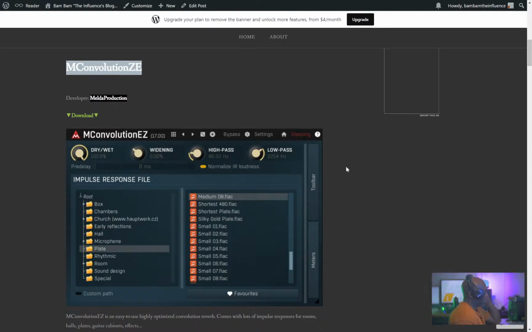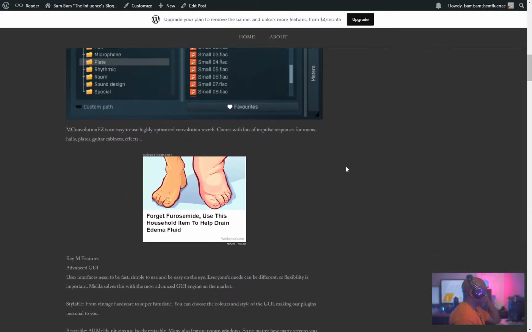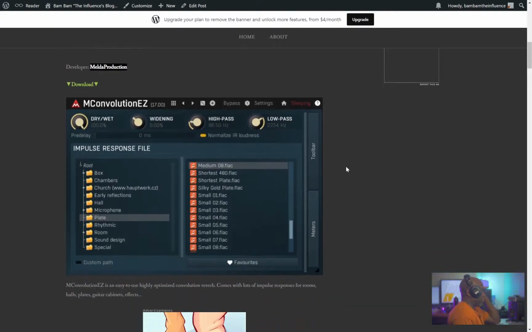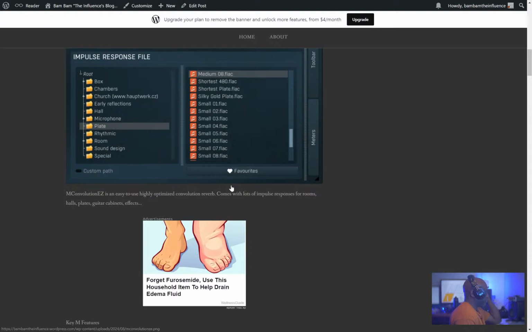Yeah, small audio files called IR files. And it basically extracts whatever reverb is in the file. So you can actually capture the reverb of a live space. And this reverb will try to emulate that from the IR file.